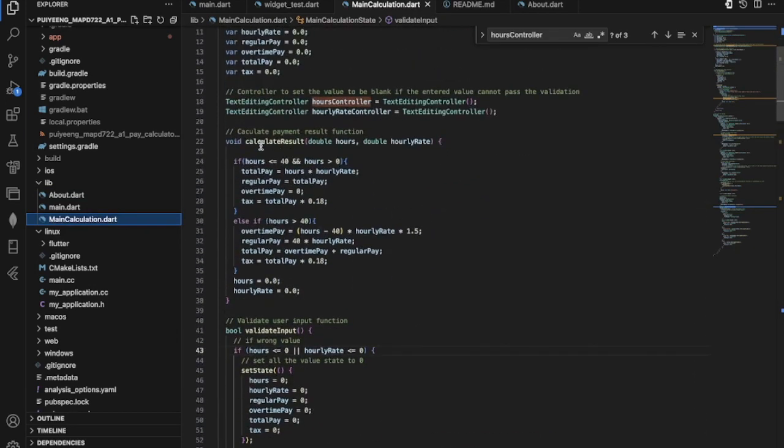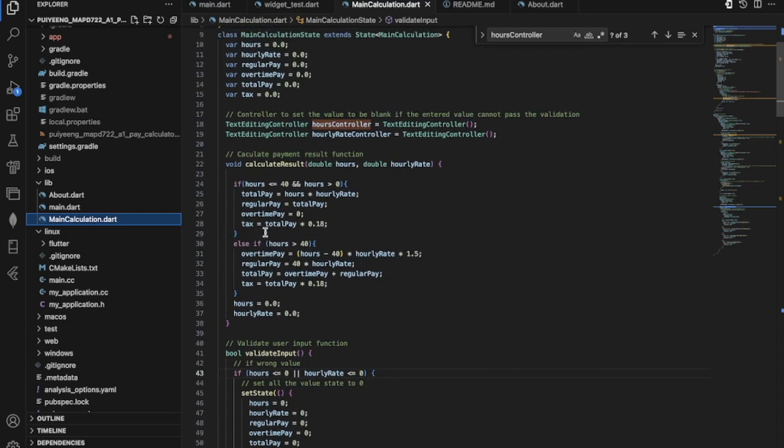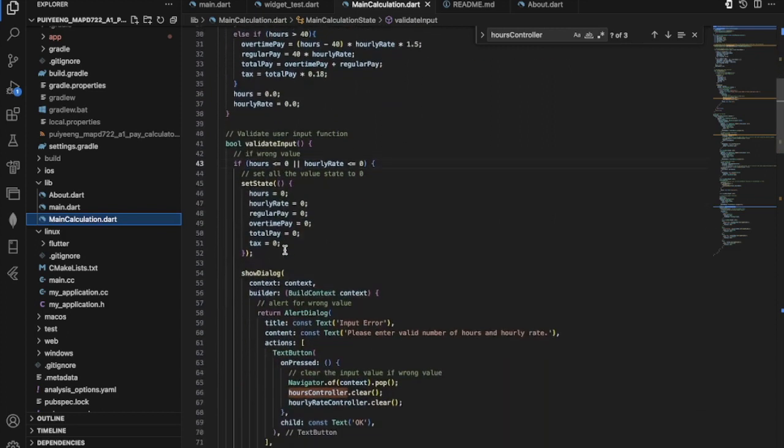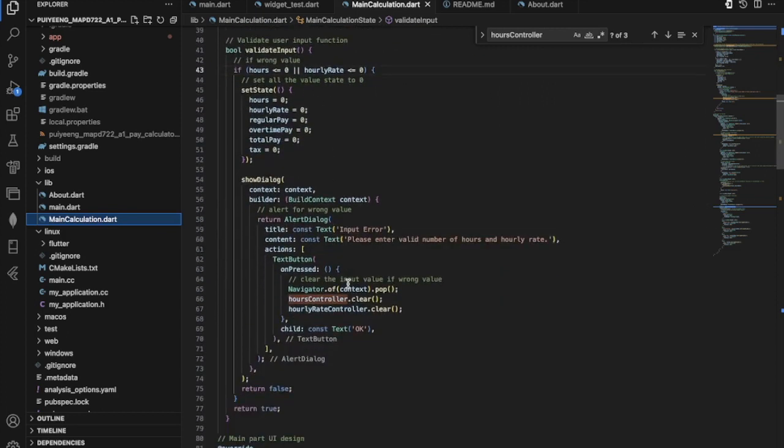The main calculation part implements the main function. We have the calculate results function that calculates the results based on the calculation stated in the introduction, and also the validate input.